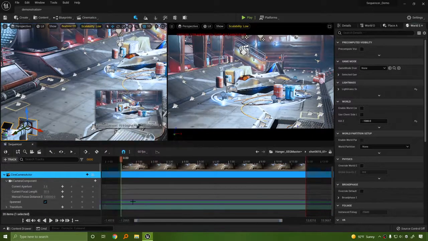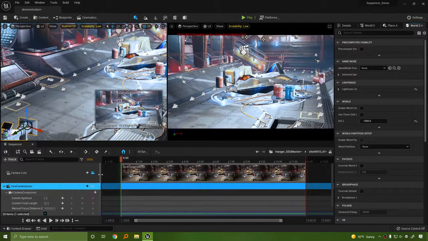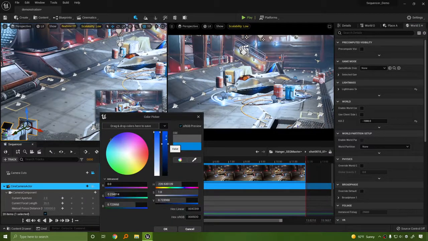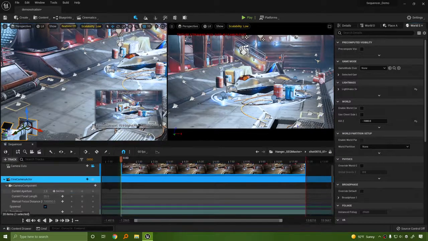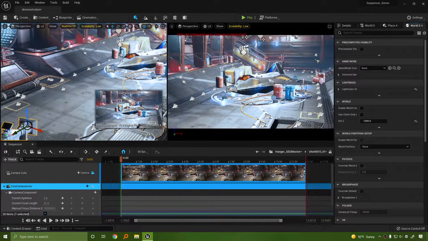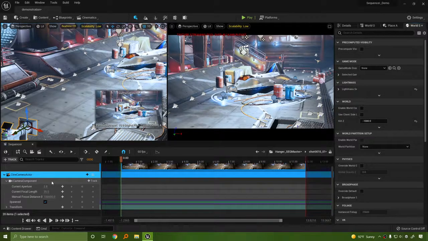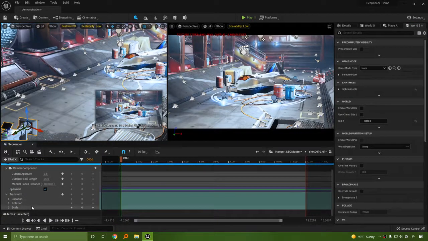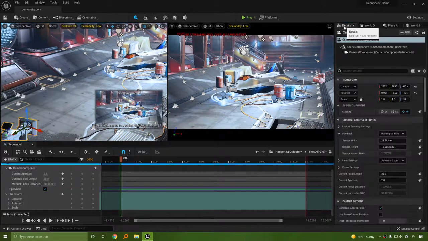So I'm going to go ahead, oh, cancel that. I managed to click that on accident. You can change the color of these things to kind of help you highlight what each thing is supposed to be. For example, our cine camera actor has this particular cut. This is fine. I'm going to scroll down. I'm not going to mess with the transform, rotation, or scale too much, but this is kind of where you can start figuring out where your keys are supposed to be as well.